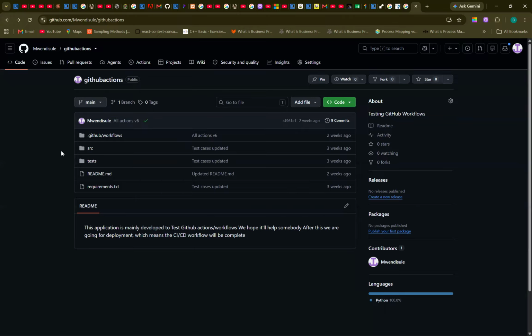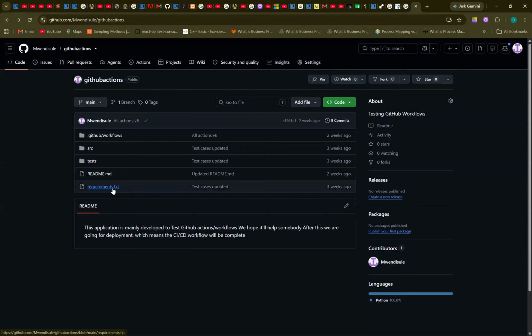If you go to your repository, at the top you see these menu items called issues, pull requests, agents, actions, projects, etc. Some of these will have a special topic, for example, pull requests. What are pull requests? How do you do pull requests?